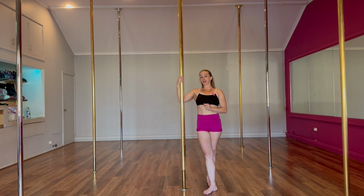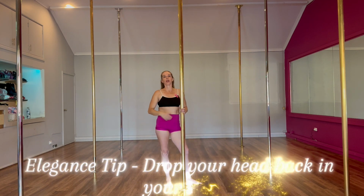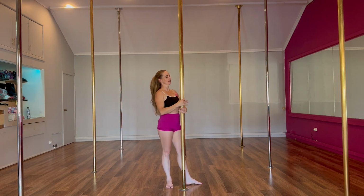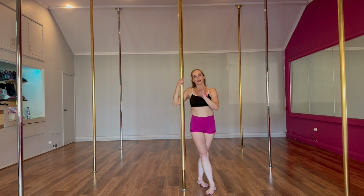And the other thing that I really like to do in this pose is to actually drop my head back. So when you are, again, feeling in control and feeling confident with this move, once you're in it and you're just spinning, then you can actually drop your head back. Always, always dropping your head back though with control.